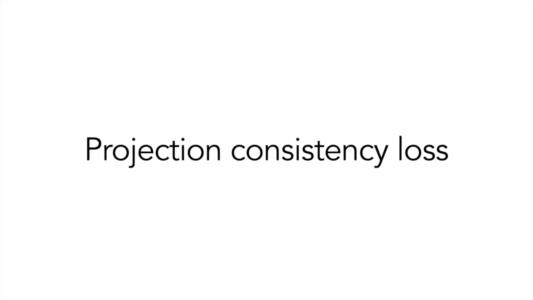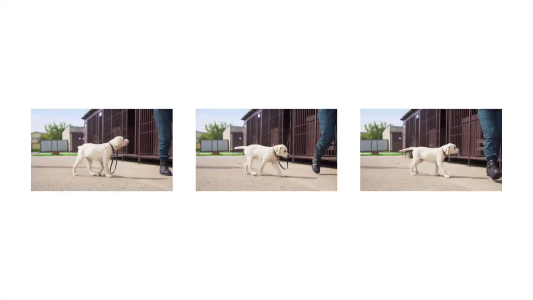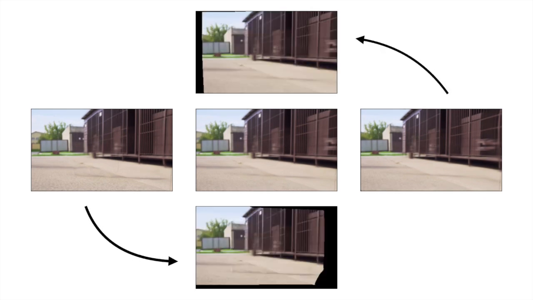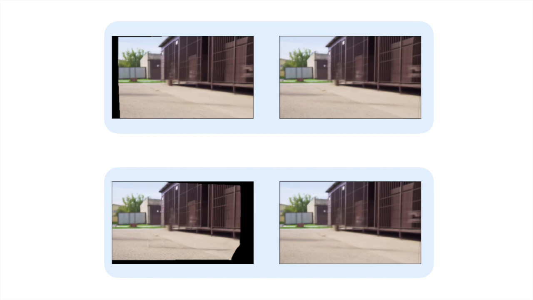To resolve this ambiguity, we incorporate a projection consistency loss. To compute the projection consistency loss, we first estimate a frame triplet based on a heuristic discussed in the paper. Given these frames, we obtain their predicted background RGB and depth. We then project two of these predictions to the frame in the middle. The projection loss is then estimated as the mean square difference between the predicted background versus the projected background RGBs.